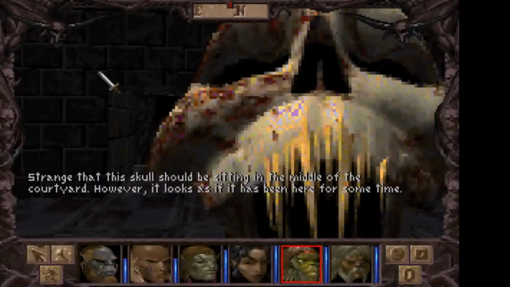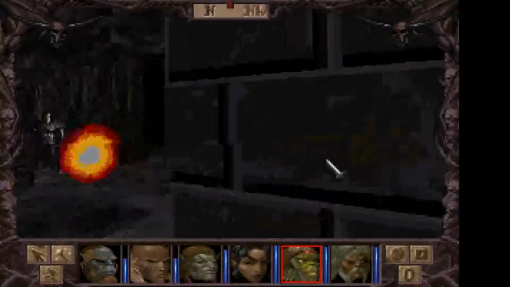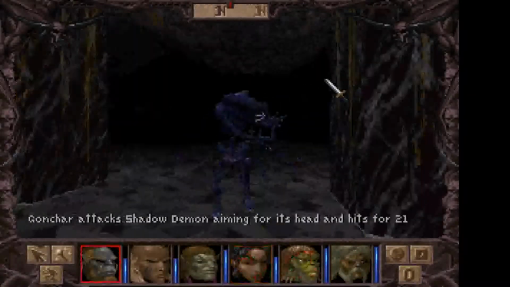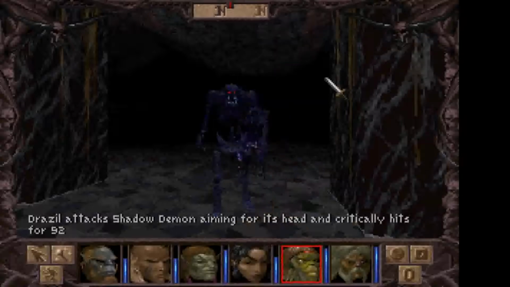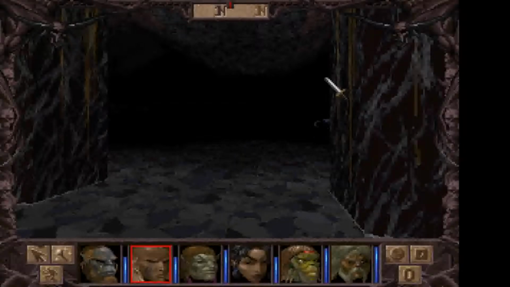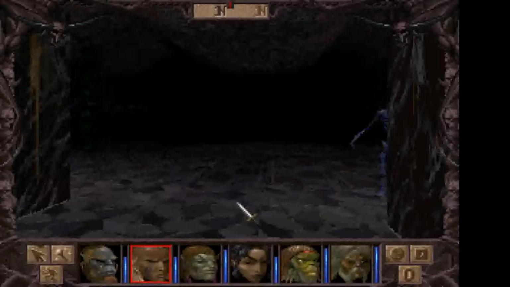Strange that this skull should be sitting in the middle of the courtyard. However, it looks as if it has been here for some time. The Grand Hall, described in countless bards' stories, is a pale reflection of how you envisioned it. The slimy walls and the stained floor are a testament to the nocturnals' presence here.